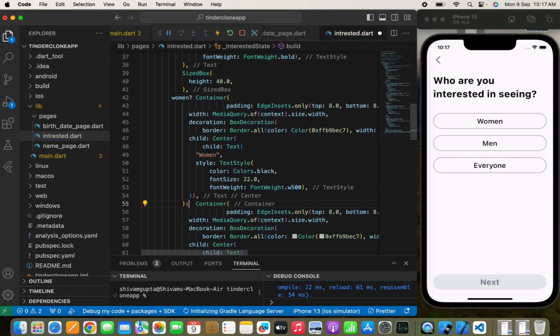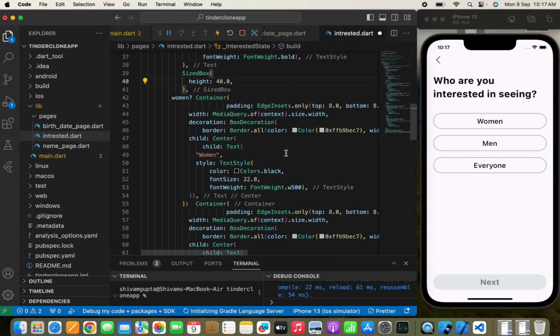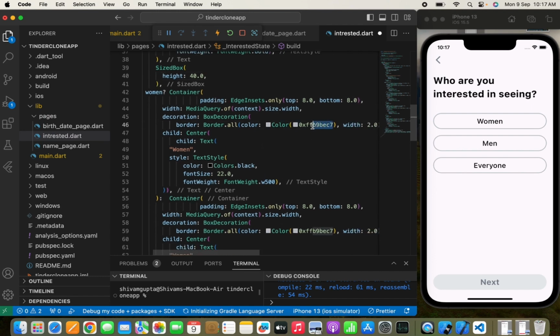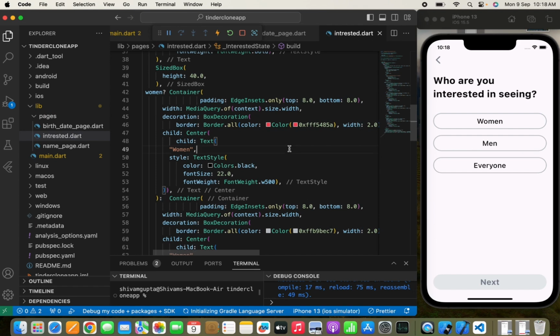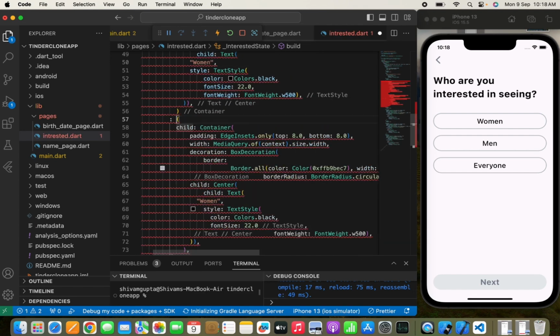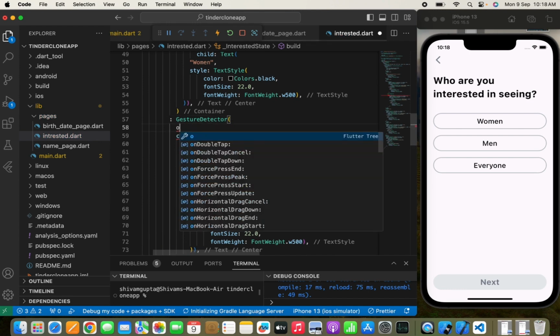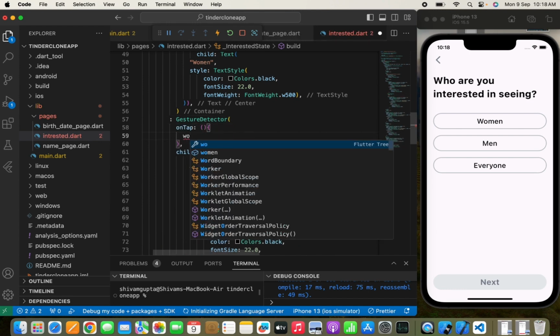container with a different color. So here it is a customized color code, which is F5485A, yeah, something like this. So after this, now we need to wrap the container with a GestureDetector, and in the onTap method I will simply change woman to true.